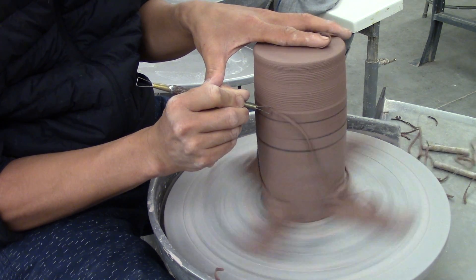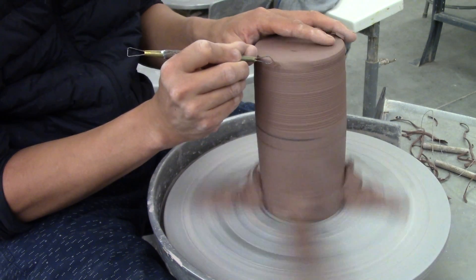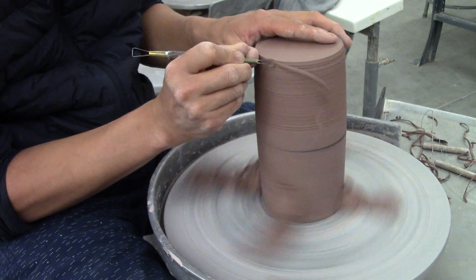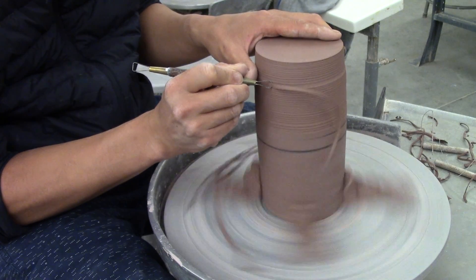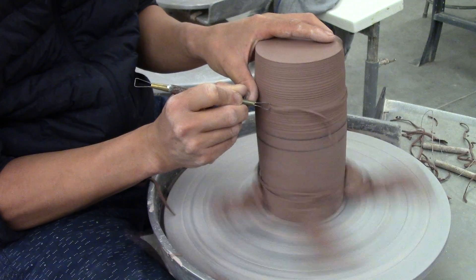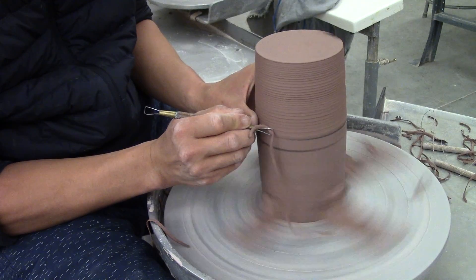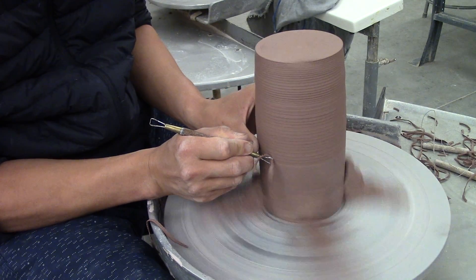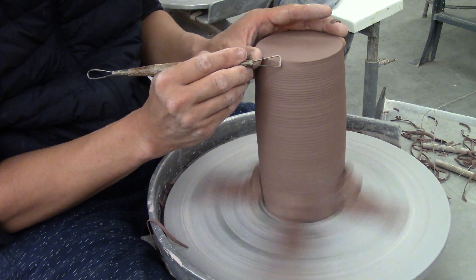If you're left-handed, you have to mirror what I'm doing. I am supporting my right hand with my left hand. My left hand is touching my right hand and is calmly touching the piece on the left side at the top of the piece. Now the top of the piece wobbles less. I'm not holding on to the piece — I just have my left hand resting on the piece as support. Don't think about grabbing it or the piece can go flying off.